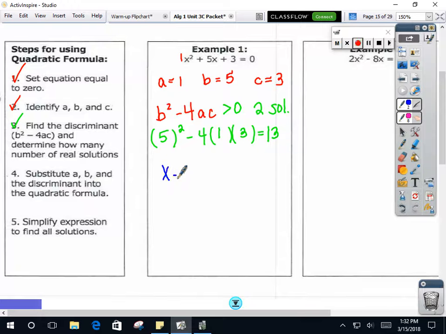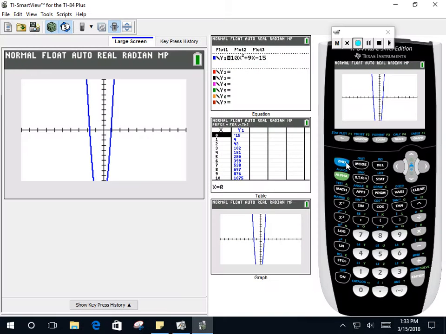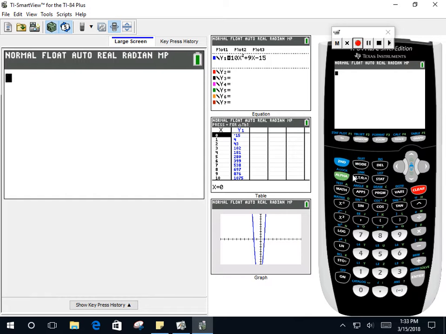So x equals, isn't the formula, look on the whiteboard, negative b? Well, if our b is a 5, won't that mean we'll have a negative 5 now? Plus or minus the square root of b squared minus 4ac, which we already did, and it gave us 13, divided by 2 times a. And our a is 1, so 2 times 1 will become a 2. So now we've substituted in. Now to find the actual solutions, you're just going to type in negative 5 plus the square root of 13 over 2 and negative 5 minus the square root of 13 over 2. Now, since that's a fraction, I'm going to do it by using alpha y equals n over d.